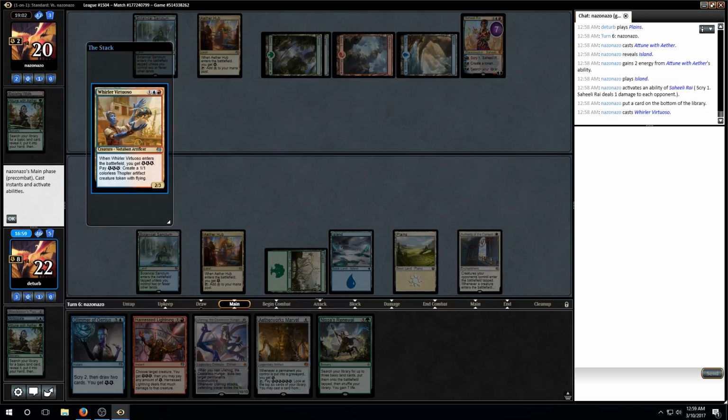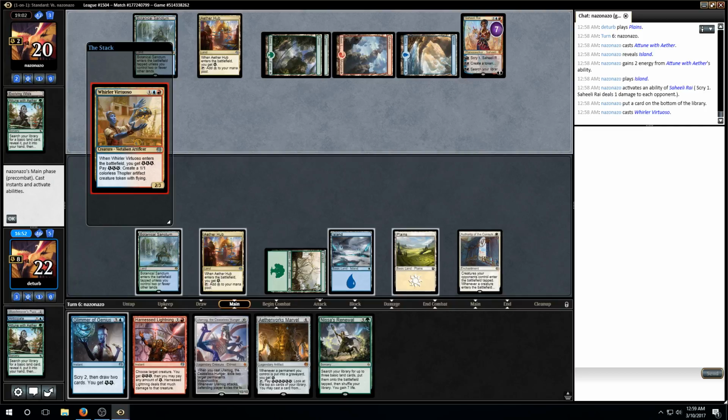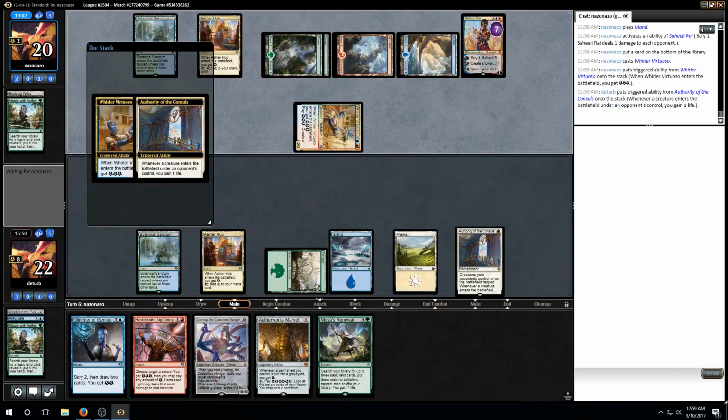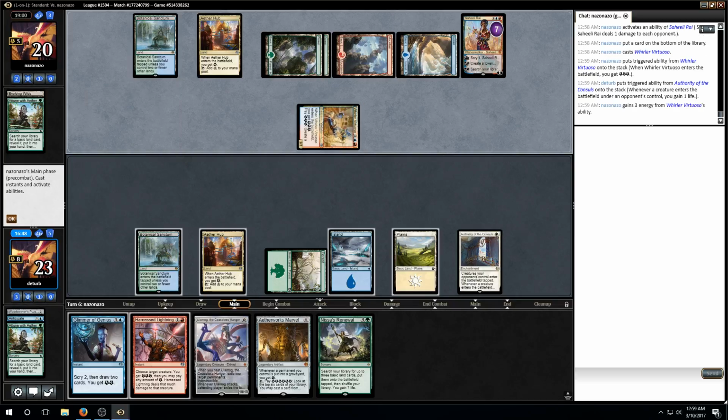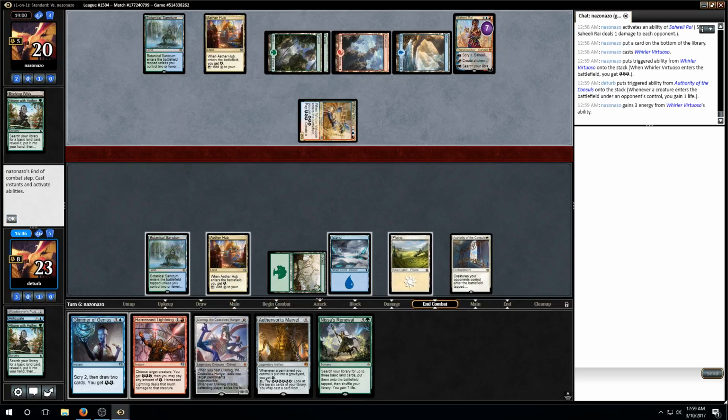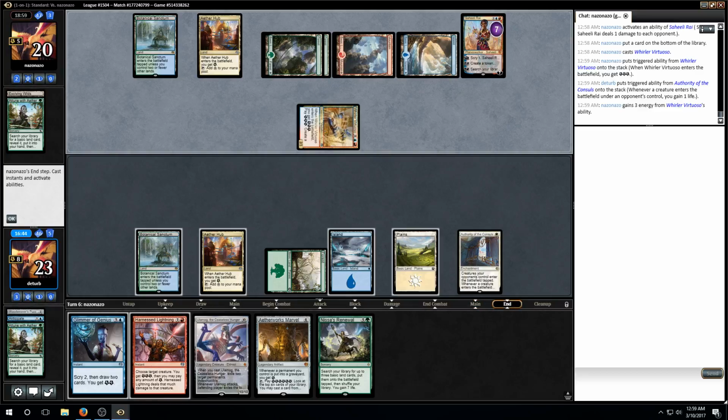Now there are situations where you'd want to kill this with a trigger on the stack, so they don't get 1 Thopter. But 1 Thopter's not a big deal. I don't think I really care about this. I want to play Glimmer of Genius, get my own counterspells going. If I can draw a negate here, that'd be really good for me, right? I can just land negate.